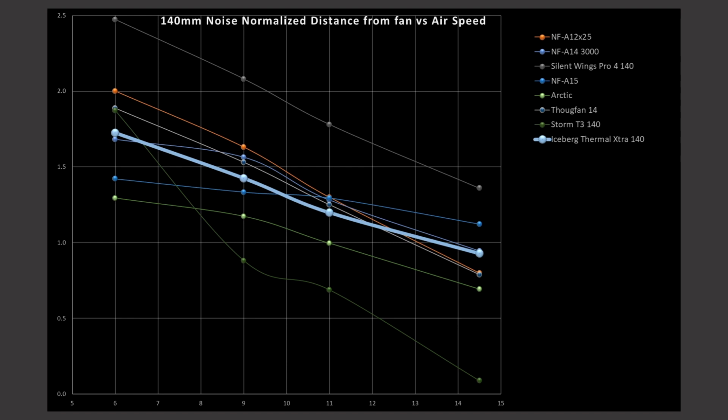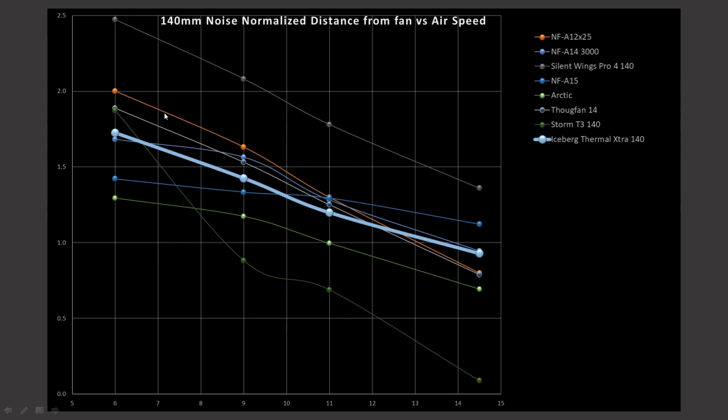Well, here's the data. So here is the Iceberg Thermal Extra noise normalized. So you could consider this to be kind of its true value, and just realize that it actually won't be as quiet as it appears, because this isn't truly noise, it's the calculated minimum RPM, if it was able to achieve that. So it's basically a middle-of-the-pack fan for a given RPM.